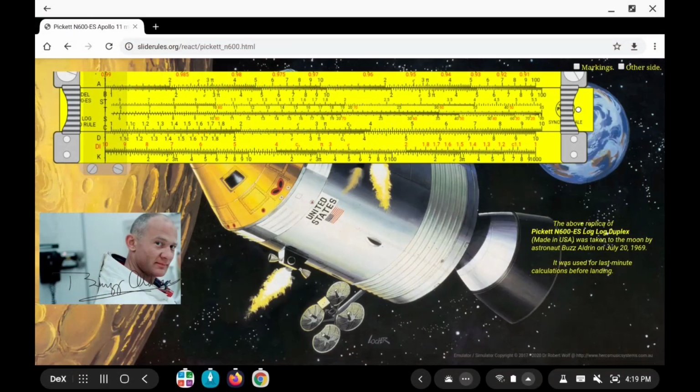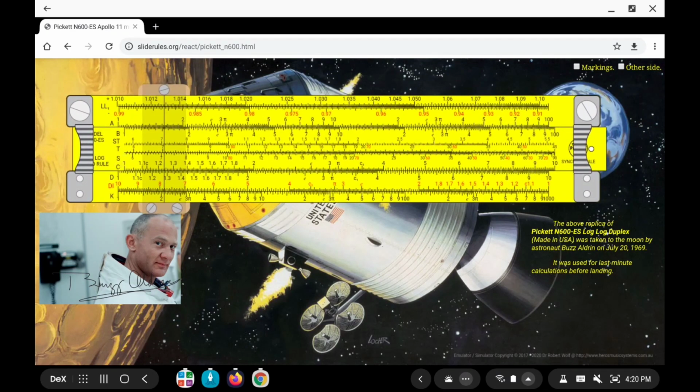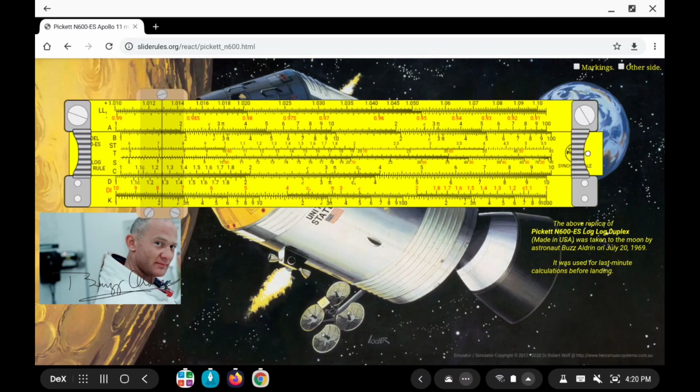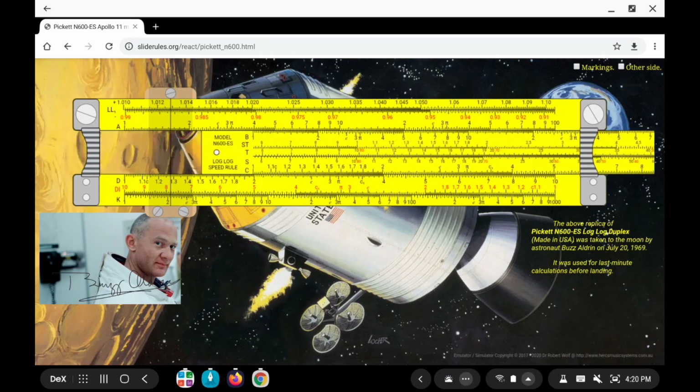Here's a browser program that emulates a slide rule. This is the device. The two things that you need to look at are the C scale and the D scale. There's a crosshair thing here. There's a C scale right at the bottom of this central part and a D scale right at the top of the lower part. I'm going to do a little bit of sliding here and show you this. Again, watch the C scale and the D scale.